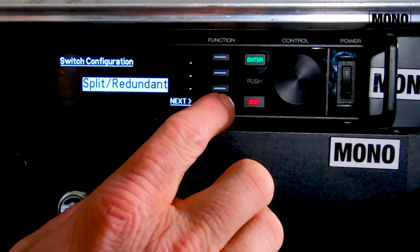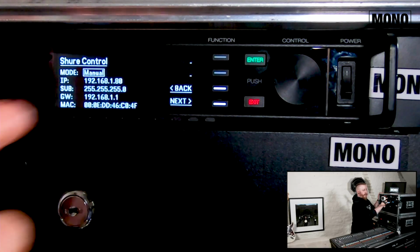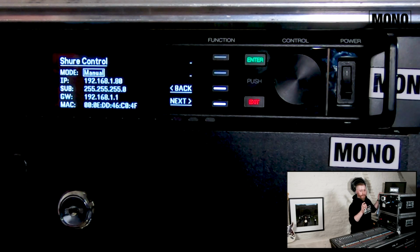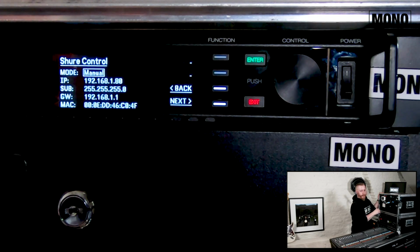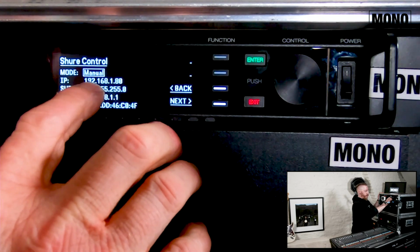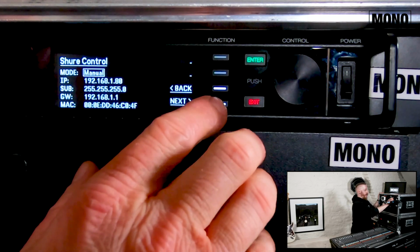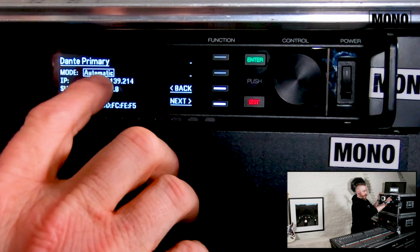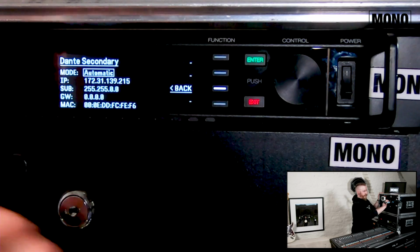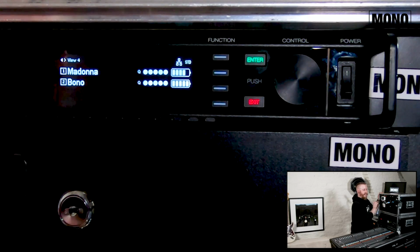Next, we need to make sure the network settings are okay. The control network needs to be different from the primary and secondary network, of course. To make sure that is the case, I always choose a manual mode for the control network. I use the standard 192.168.1 range. I choose 80 for this device. For the primary and secondary network of the Dante, I choose automatic modes, as you can see. So this completes the setup of the Axient Digital receiver.